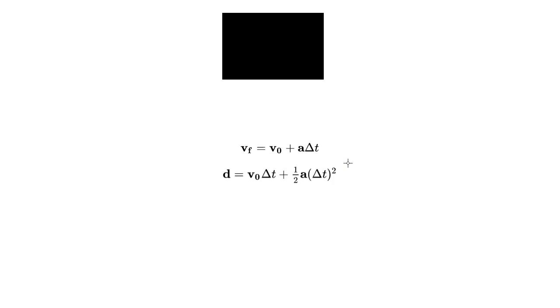In addition, you'll notice that in the bottom equation that deals with displacement, there is a delta t squared term in there. This means that this bottom equation may require you to solve a quadratic equation, which is the whole reason why it is included in the preliminary material. If you're provided with displacement, initial velocity, and acceleration, you can solve for the change in time, and you need to be able to do that successfully.